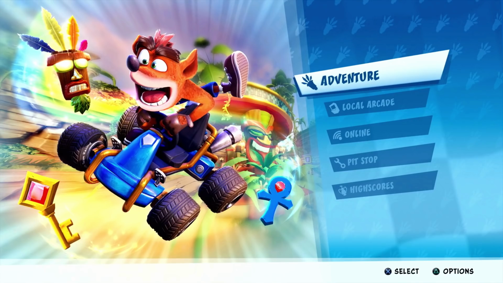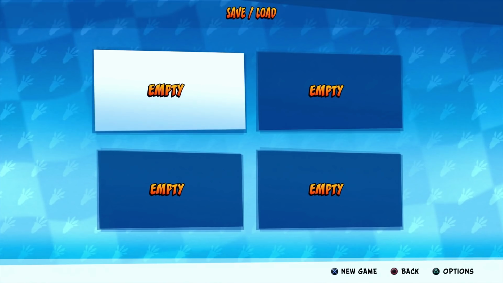So at the top we have Adventure, we then have the local arcade, we then have online, which I know I'm going to be spending a lot of time in, we have Pit Stop, which is where you're going to be buying the customization and the characters and everything else that you've earned with the Wumpa coin, and then finally we have High Scores, so setting time trials and then comparing those with your friends online.